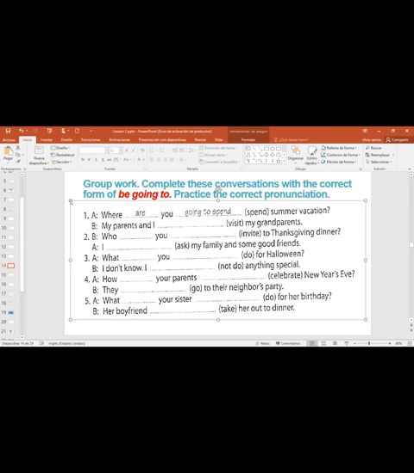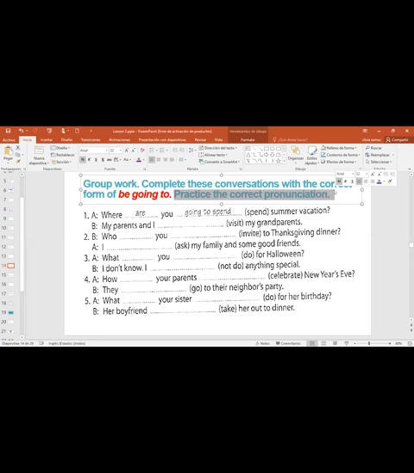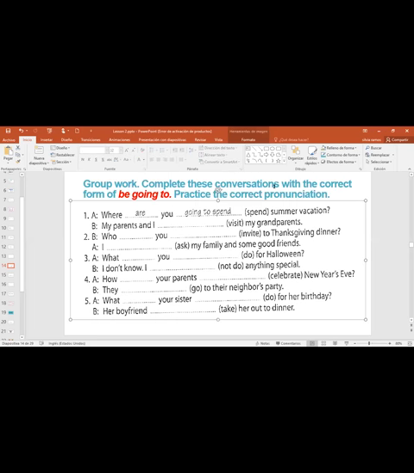Ya tenemos dos oraciones completas. Vamos a trabajar en parejas y vamos a responder cada una de las que nos quedan. Vamos a usar los verbos que tenemos entre paréntesis, como nos decía Marielos. Vamos a utilizar los verbos en paréntesis y vamos a completar las oraciones. But, we are going to practice the correct pronunciation. Is that clear? ¿Estamos bien con eso? Okay, very good.